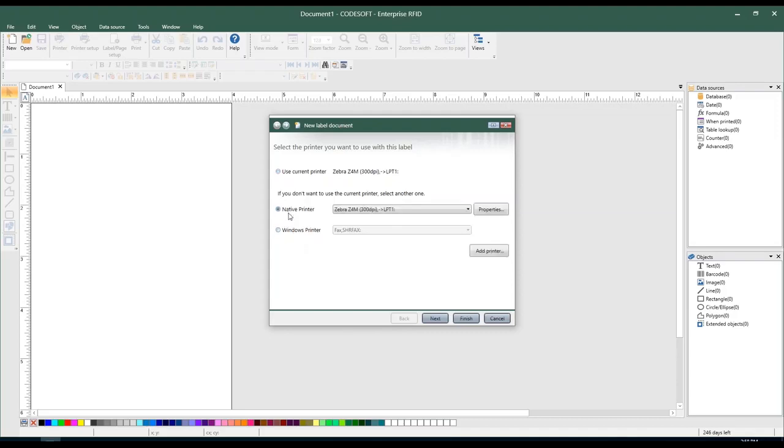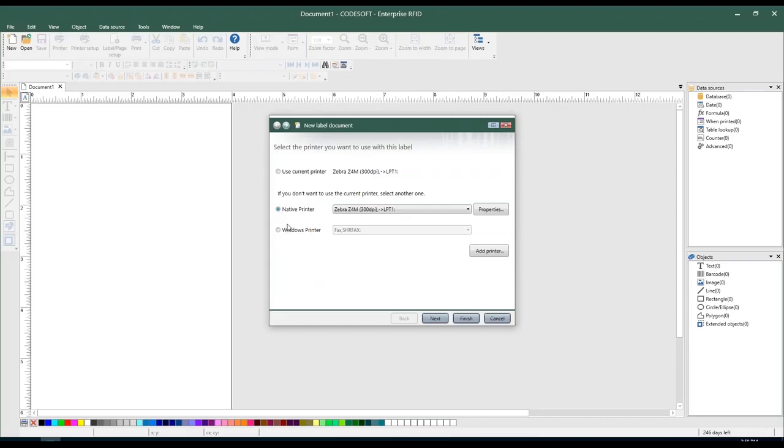We do recommend to use the native printers. As I said, they're all embedded in CODESOFT, and they're all thermal transfer and direct thermal printers. You do get more of a WYSIWYG print when you're using these drivers in the software. There are also some added features available in CODESOFT when using the native printers. And we'll touch on those when we get to those sections throughout the different webinars that we have.